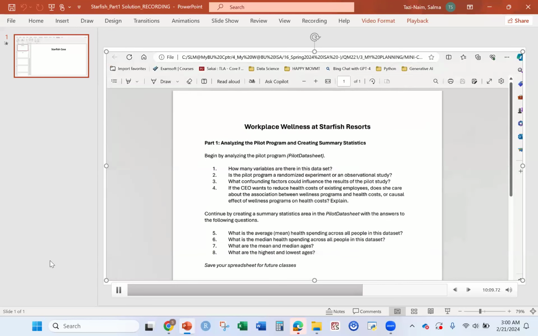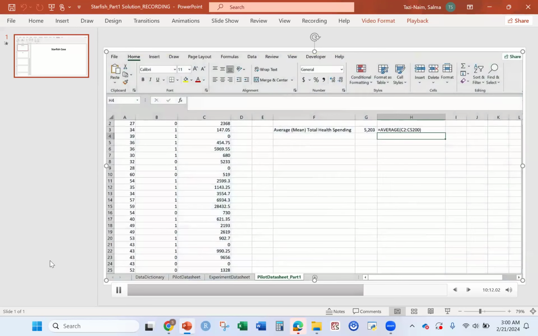Same thing. Let's go here. Instead of average, let me copy that, and instead of average, I'm going to put median. There is a formula called median. Median, open parenthesis. Same thing.